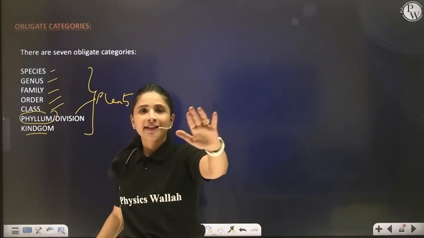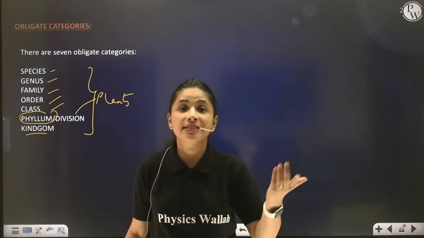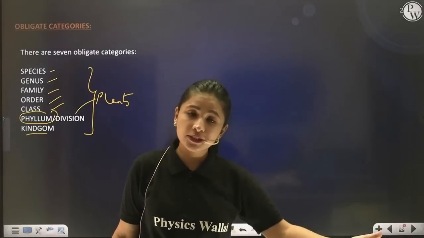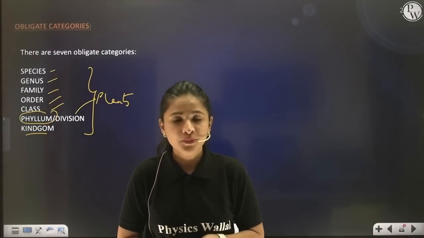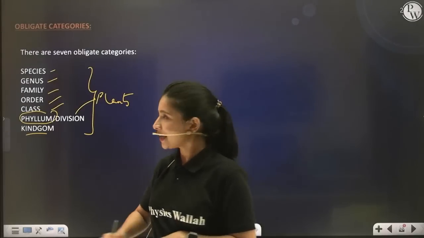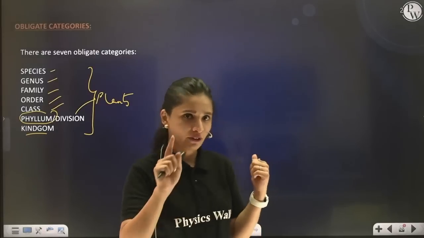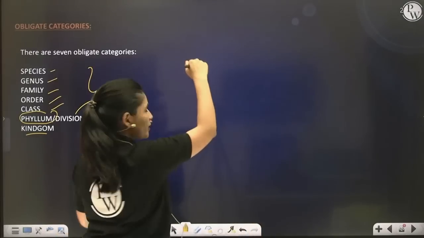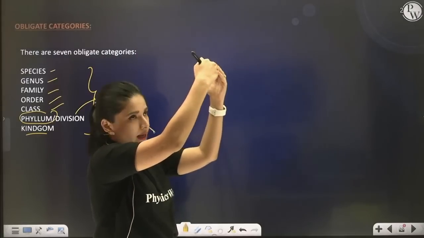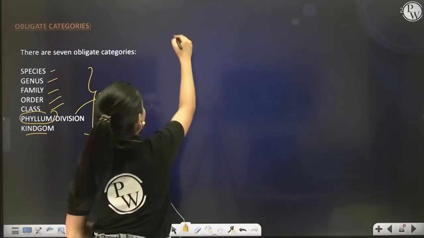Now, you need to learn these taxonomic categories, their names in sequence. So there should be some mnemonics as well that make your learning even easier. So I have one very famous mnemonic for you all so that you can remember these 7 categories. Shall I? Very good. Pay attention. I'm going to start in descending order, from the topmost category, and then we are going to go till the lowest category. So let's start with kingdom.